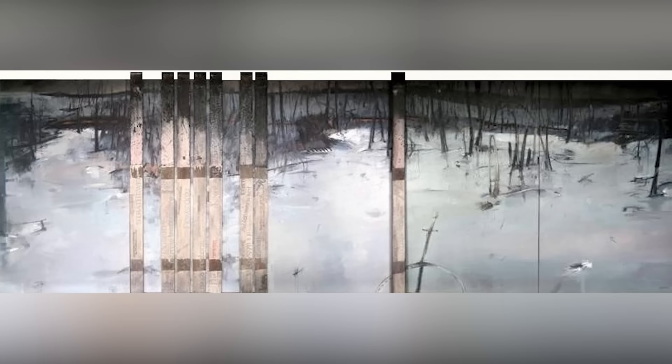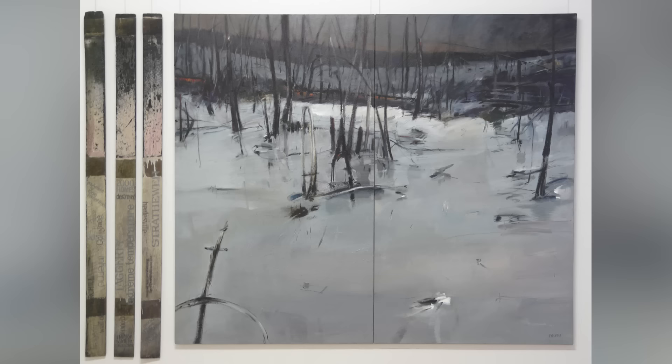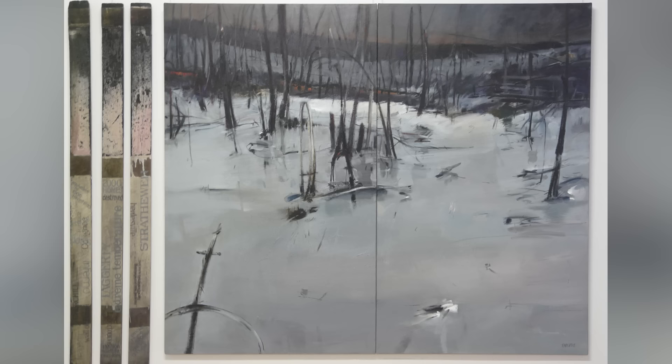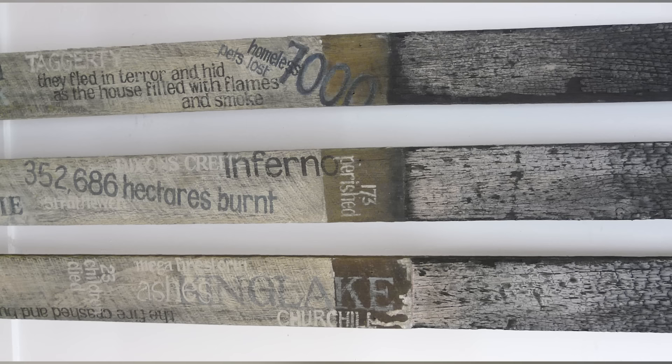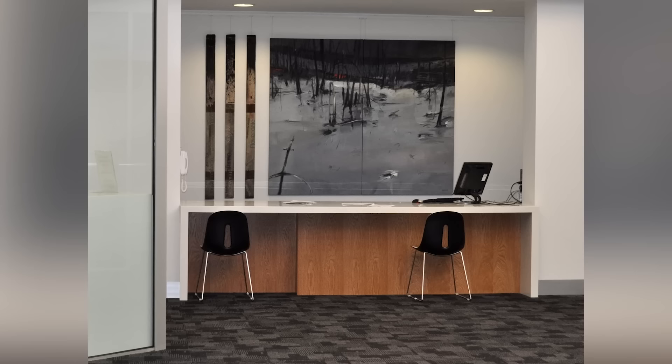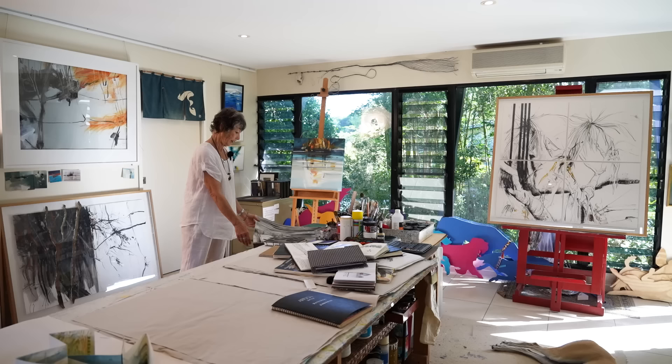Black Saturday: five one-metre panels inspired by the aftermath of the Black Saturday fires — so compelling and confronting with such strong images nightly on our TV news. I was moved to paint this entry for the National Wind Landscape Prize. I wasn't selected, but I had to have a go. The gallery I exhibited with had had a fire in the adjoining building the previous year, and I had salvaged the burnt fence palings — now they were put to good use. I wrote the facts and figures, the towns burnt and the loss of lives on the palings. The burnt ends added to the drama. I won the People's Choice Award with two of the panels at the Noosa Regional Gallery the following year; it now hangs in the Nambucca Council Chambers, the area badly affected by those fires.